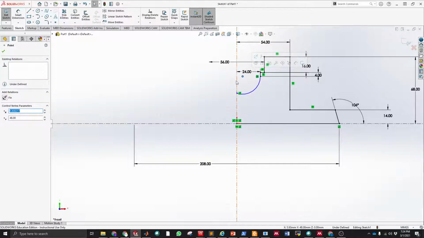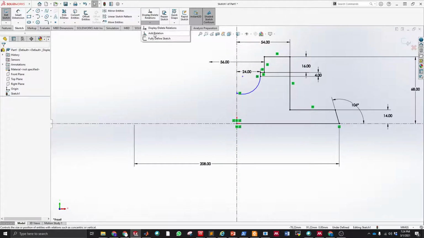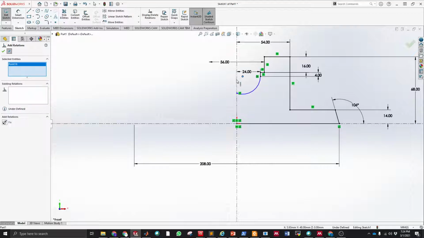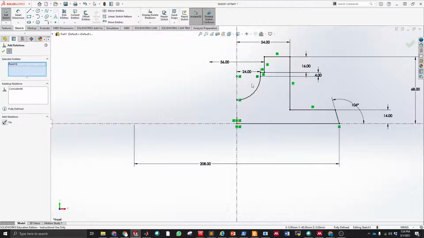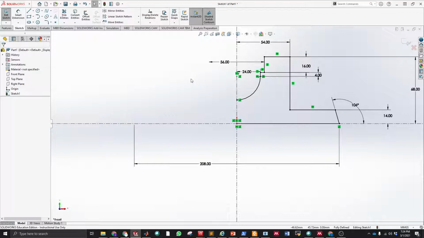So I'm gonna add a relation there between the center of the arc and this line. They both are coincident. And then I can define, of course, this is already defined, but let's see if I can add that relation there between those 2 points, setting that they both are horizontal.